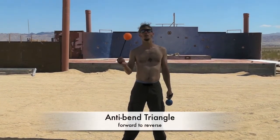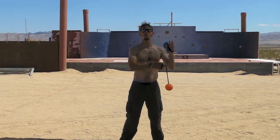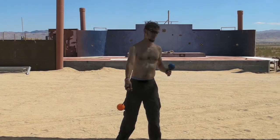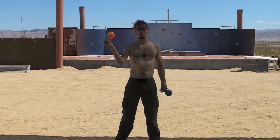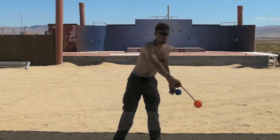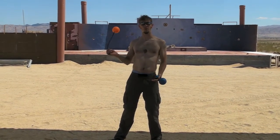The way we did the triangle was to play around with having the poi going forwards away from us at the top of its arc, and then when it comes down at our opposite hip, we pull it in towards ourselves as though we're trying to punch ourselves in the stomach with the poi. As the poi is coming back forwards out of that, we switch to the reverse direction. We have it go reverse above us, and when it comes down at the left hip, we push it away towards the right hip, and when it reaches the right hip, we let it go vertical again.